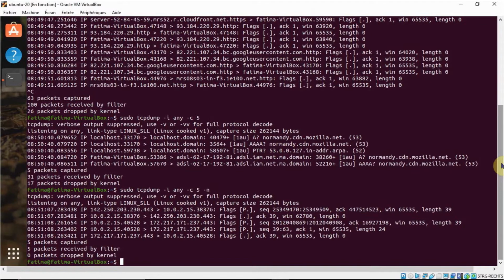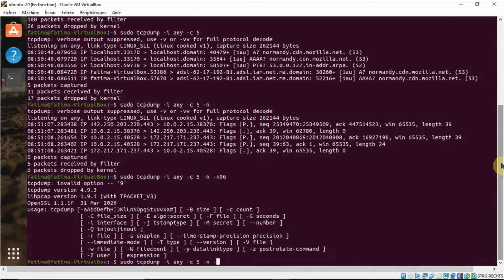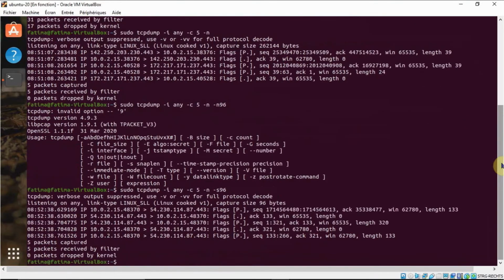It's important to note the default capture size. Some versions of TcpDump default to a much smaller capture size, for example 96 bytes. This would mean just the first 96 bytes of every packet is captured and the rest is thrown away.